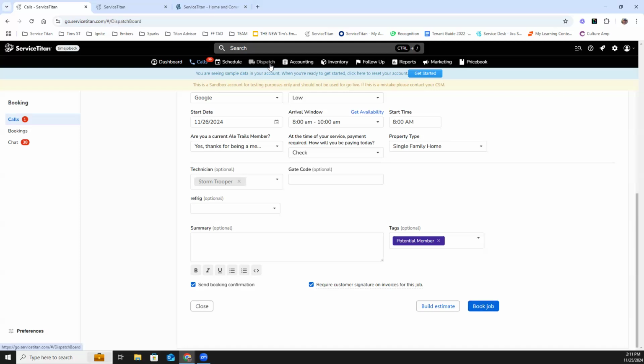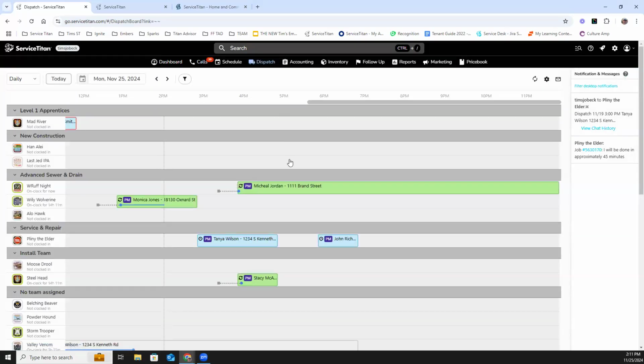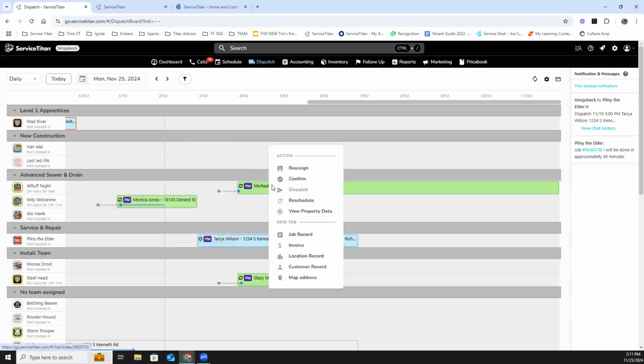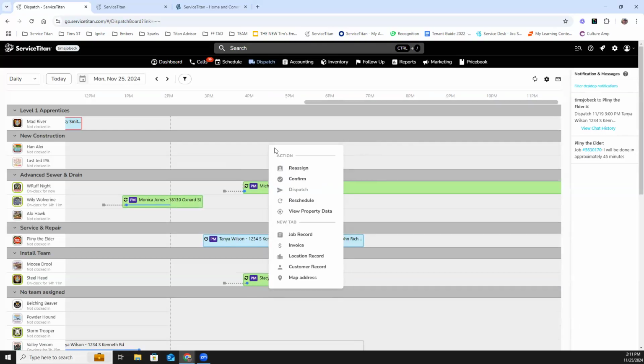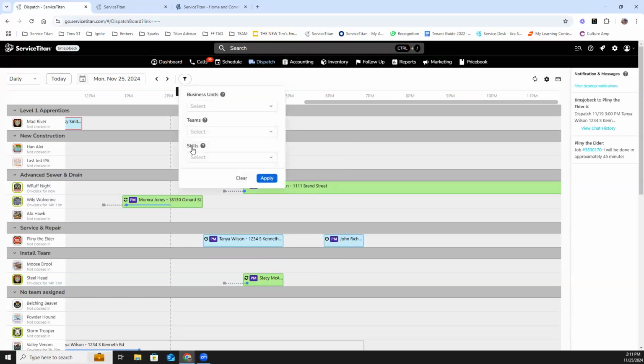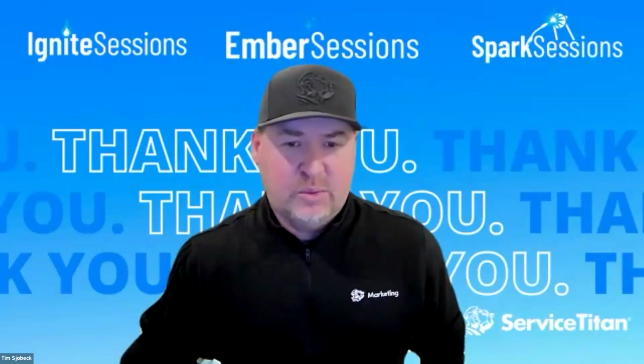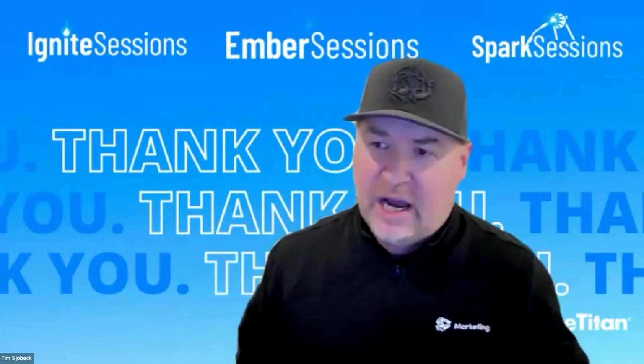Now, if I go to the dispatch board, I love this from the dispatching side as well. One of the things that we saw in the GIF was assigning and reassigning these and making sure that we move them to the correct technician. So I love that part of it. But also a pro tip here is your DSRs can filter by skills. So that's a huge impact as well. A couple things to shout out there.